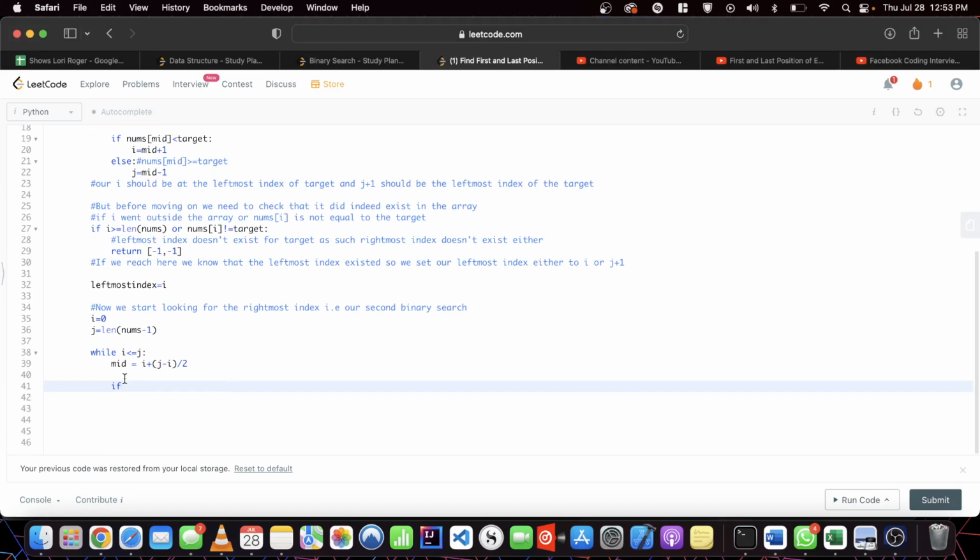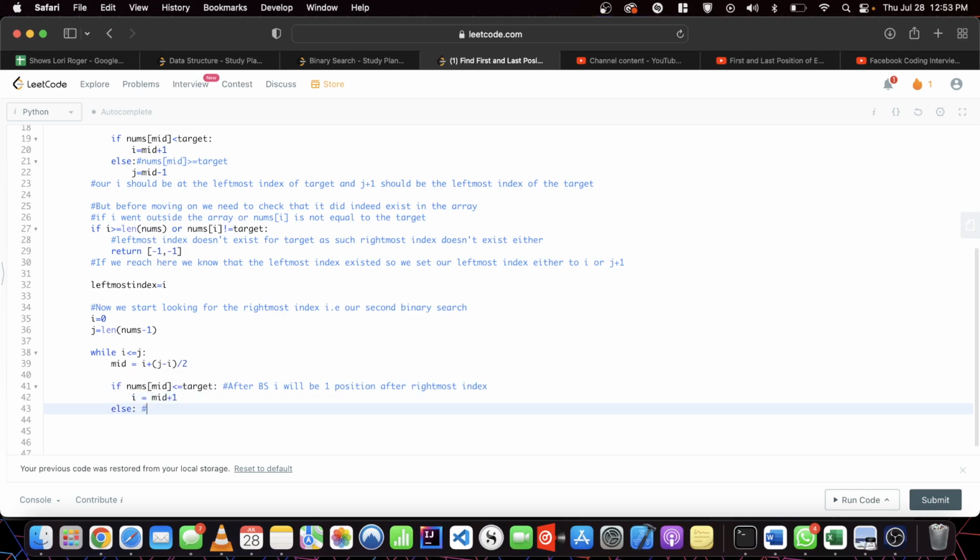So let's write it here. If nums at mid is less than or equal to target, we're excluding all those, including the target. So after binary search, i will be one position after the rightmost index, right? Because we've excluded all, including the target. So i is equal to mid plus 1.